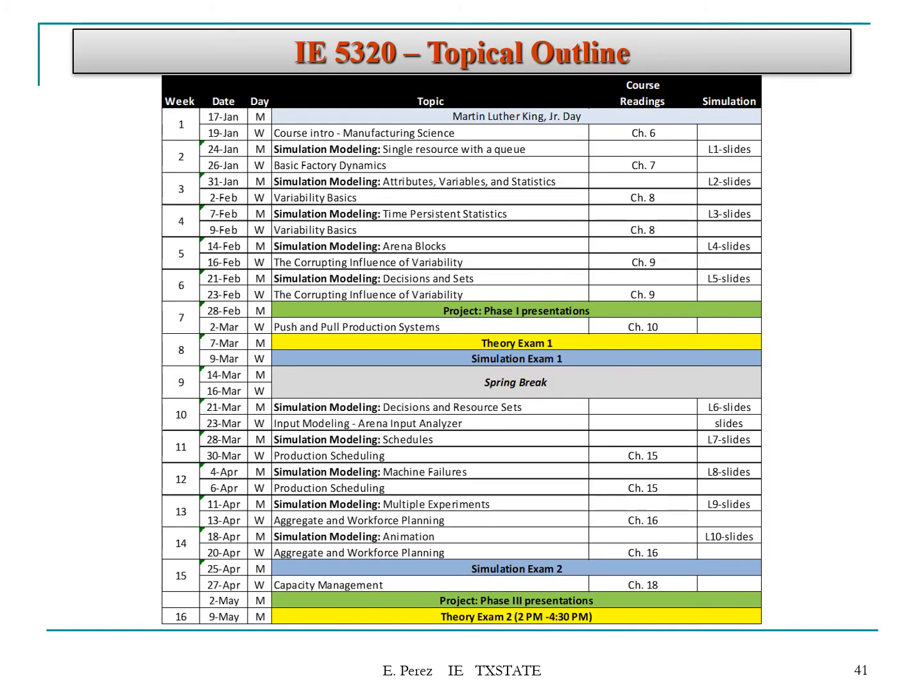In this slide, we have the topical outline for the semester. So if you want to be proactive and read some of these book sections before coming to class, that would be great. So I have posted the topics that will be covered per day, and also the sections in the textbook that are related to that topic.